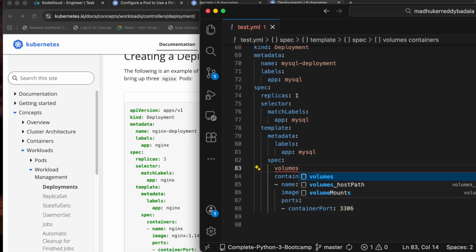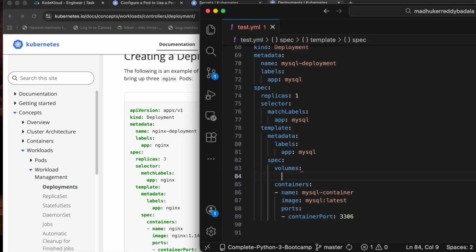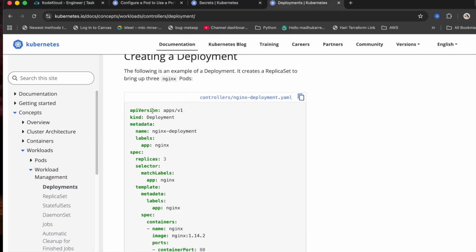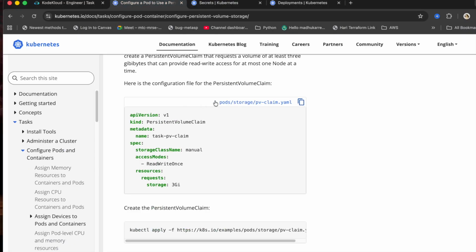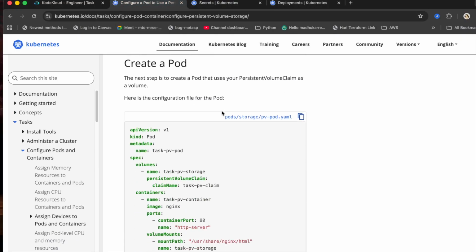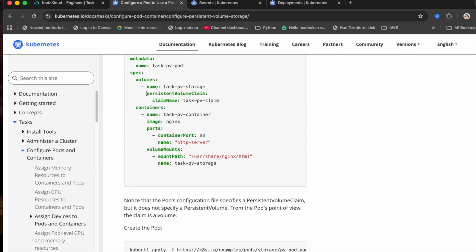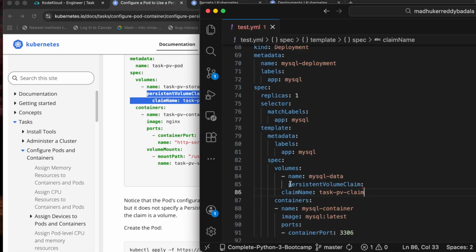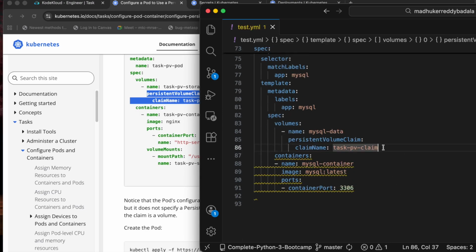Now let's create volumes inside the spec. You can say volumes and then hyphen name. I'm gonna call it MySQL data. You can call it anything. It's from, we need to create that from a persistence volume claim, right? So you can look here for reference: persistence volume claim and the claim name. That looks good.